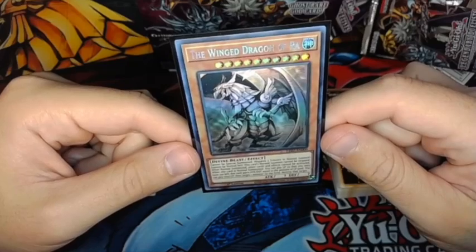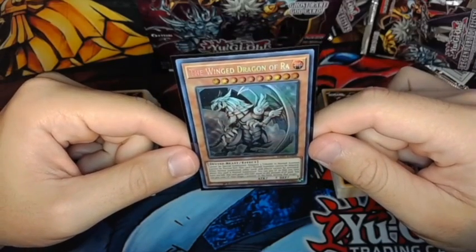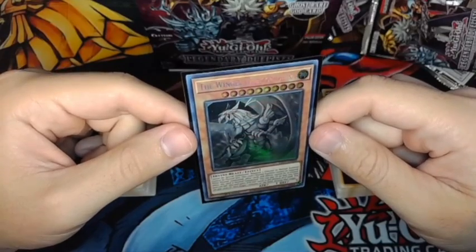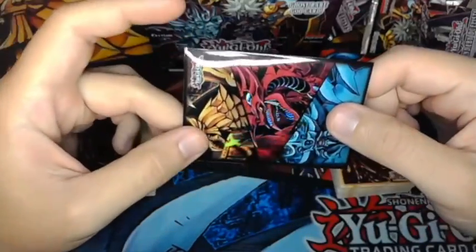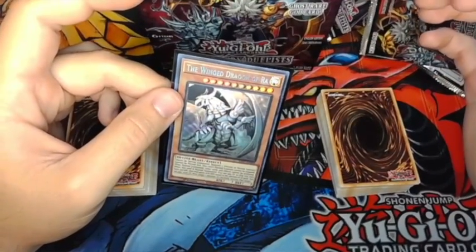There's one last look at the Winged Dragon of Ra ghost rare god card. Thing is hella sick. The holographic's sick. The card's actually in really good condition. I haven't inspected it too much. I don't want to put my grimy hands all over it. Being that the price I just looked up, I see it ranging from mid 200s up to 500-600.